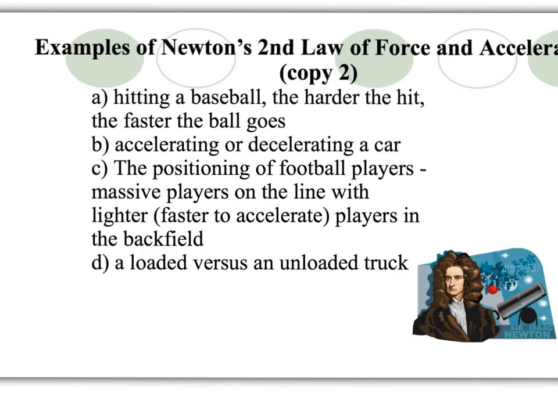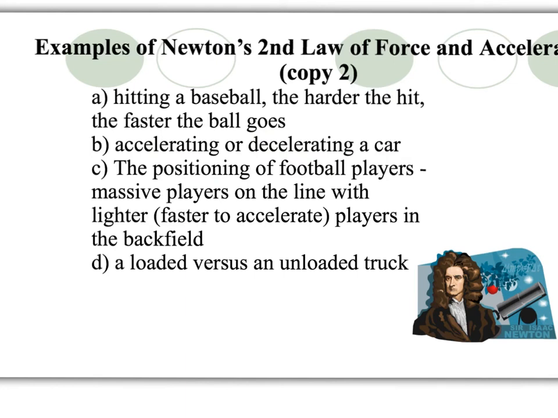So, some examples of Newton's second law. I would like you to copy just 2 examples here that really make you understand what's happening. You can choose any 2. First of all, hitting a baseball: the harder that you hit the ball, the faster the ball is going to go. When you accelerate or decelerate a car, you might want to think more along the lines of a bicycle. The faster you pedal your bike, the faster you're going to go. Also, decelerating: the harder you squeeze on the brakes, the faster you will stop.